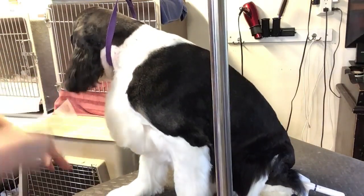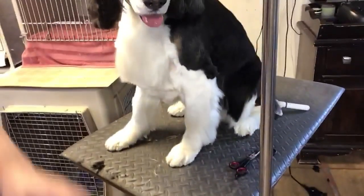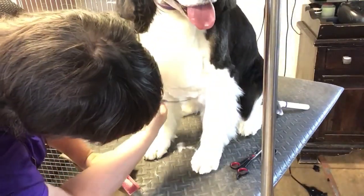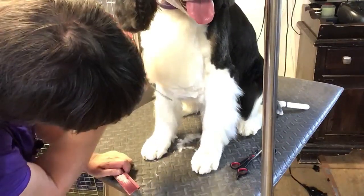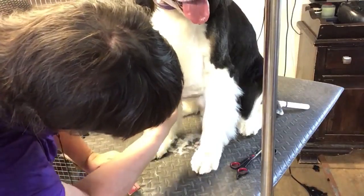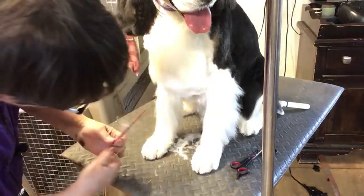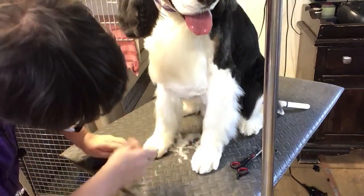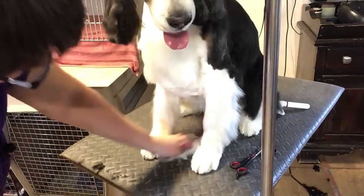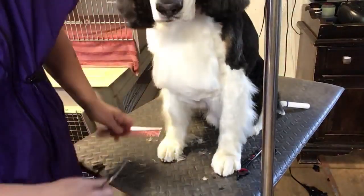And then I kind of make a little bit of a U. While he's sitting, it's a good time to pull down the scissors and anything that's uneven, even it up, because potentially this is a place where an owner is going to see the dog sitting in front of them and staring down into this chest cavity. So there, I just made that all pretty, pretty, pretty, pretty.